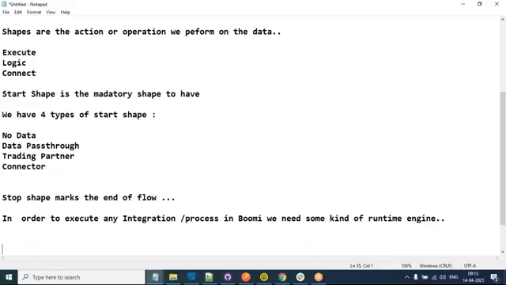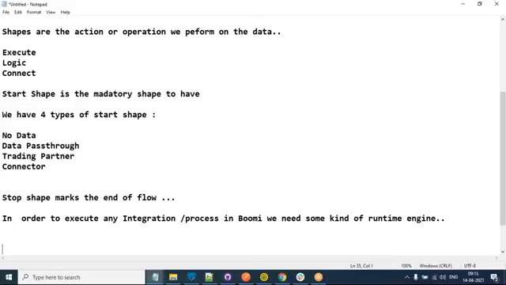So you have to have some kind of runtime mechanism which is capable of executing the instructions which you have configured in your process and returning your response, right? Your instructions might be: pull the data from Salesforce, convert it into the database format, push it to the database. So there has to be some entity who is going to execute all these instructions. That entity, we call it a runtime engine.